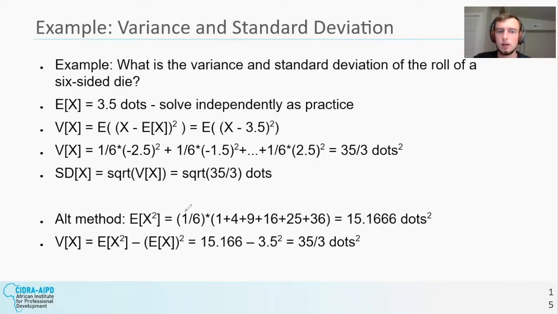So that's going to be, for shorthand, the probability of getting any particular roll, which is 1/6, times what X squared is when you roll a 1, which is 1. X squared when you roll a 2 is 2 squared, which is 4. When you roll a 3, it's 3 squared, which is 9. That's where all these numbers are coming from. You do the math, you get this result. Then our variance is this result minus our expected value squared, which is 3.5 squared, which gives us the exact same answer as we found using the original formula.